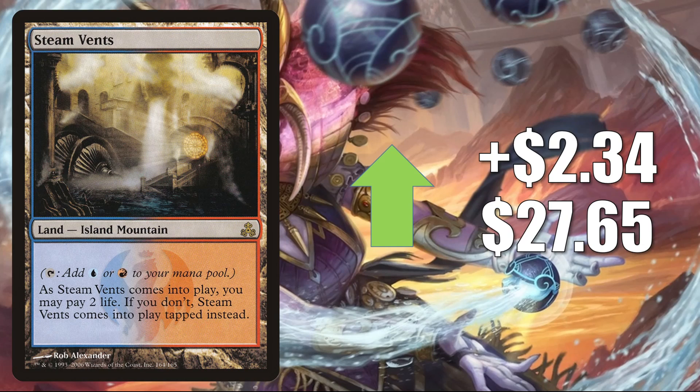Let's look at some cards going up in value, starting with Steam Vents from Guildpact. It goes up $2.34 to $27.65. We've talked about this a lot over the last couple weeks — because Modern Horizons 2 really shook up the Modern format, it led to a lot of players needing to build new decks or upgrade old ones. Two types of cards in particular tend to get hot when this happens: lands, because players need to build mana bases and they can cross into a lot of different decks; and sideboard cards, since those can cross over into multiple builds. The Shocklands are being reprinted in the Culture Shock Secret Lair, but it's not stopping some of them from rising in value. All Shocklands get extensive play in Pioneer, Modern, and Commander, and right now red and blue is a very popular color combination in the new Modern meta. Steam Vents even sees the occasional Legacy play.